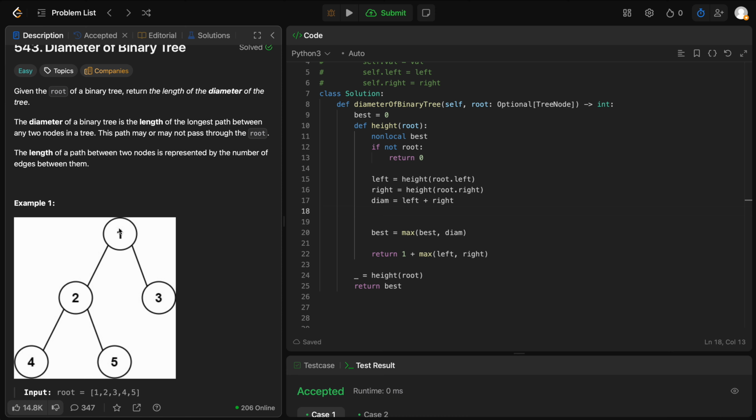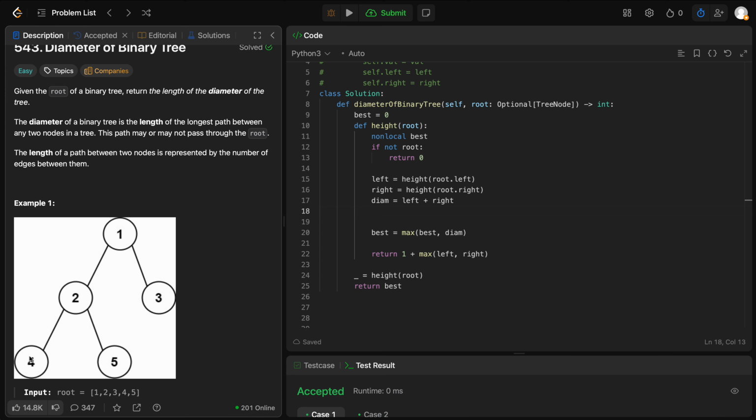why is it double counting? Let me think about it. So when I'm at the root, I check what's my left subtree, and left subtree will call this. This will not be 0, so it will call again left.